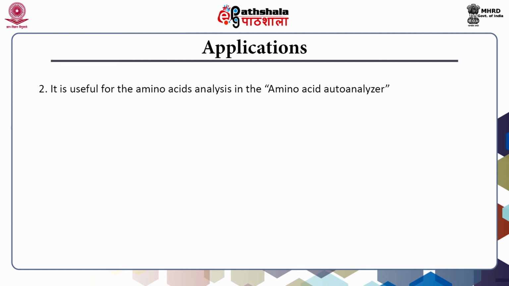Another use of ion exchange chromatography is in the amino acid autoanalyzer. Amino acids will have charges on their surface at a specific pH. So, based on this principle, we can analyze the amino acids in the amino acid autoanalyzer. Another important use of ion exchange chromatography is the separation of proteins. As we have discussed previously, proteins at certain pH values will have either an anionic or cationic state, depending upon their pKa value.